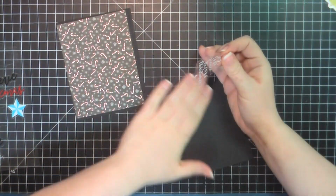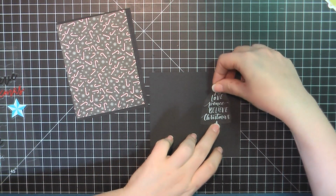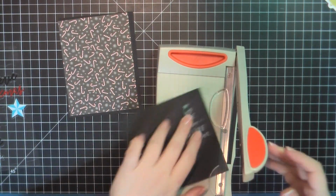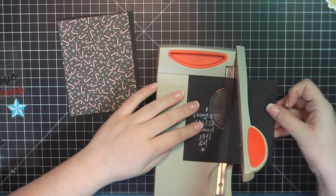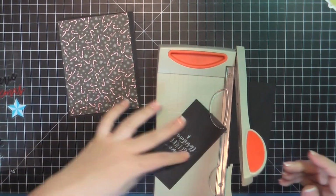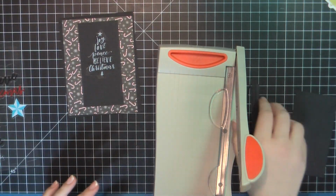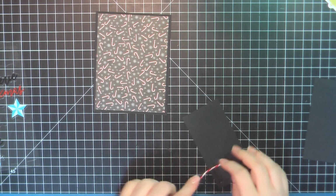For my next card, I'm going to use one of these clear sentiment stickers. This reads Joy, Love, Peace, Believe, Christmas, and it is in the shape of a Christmas tree. So I've just placed that on some black licorice cardstock here, and I'm going to trim this down. Let me grab my ruler. I have trimmed this to just slightly over 4.5 by 2 1/4. I just sort of did that by eye.